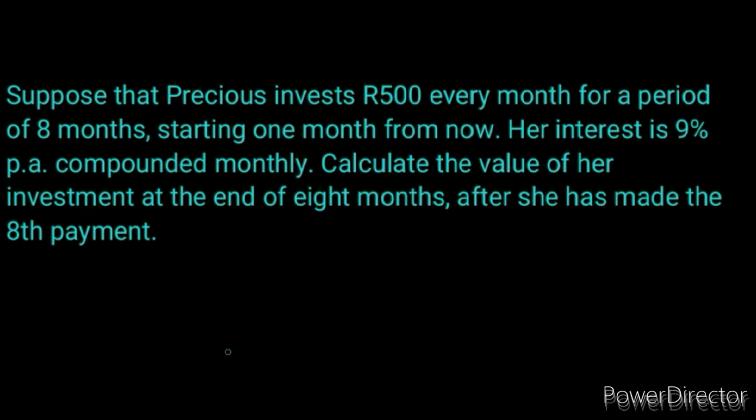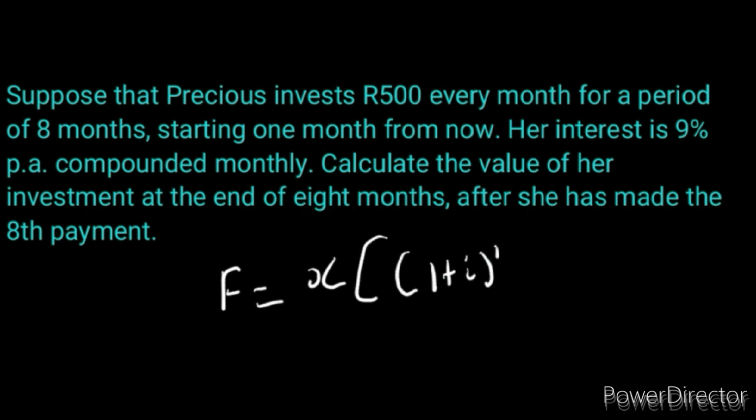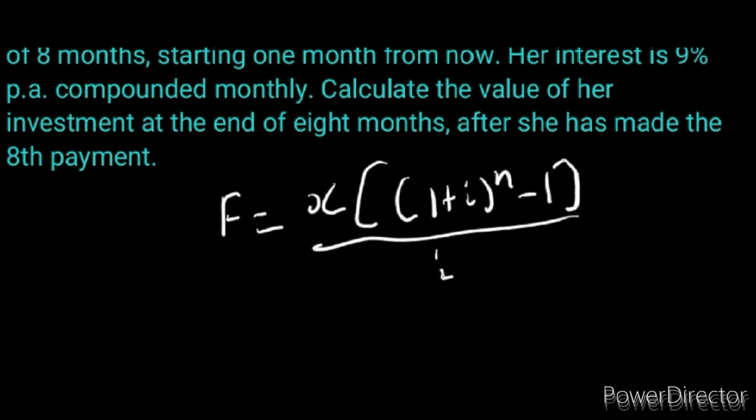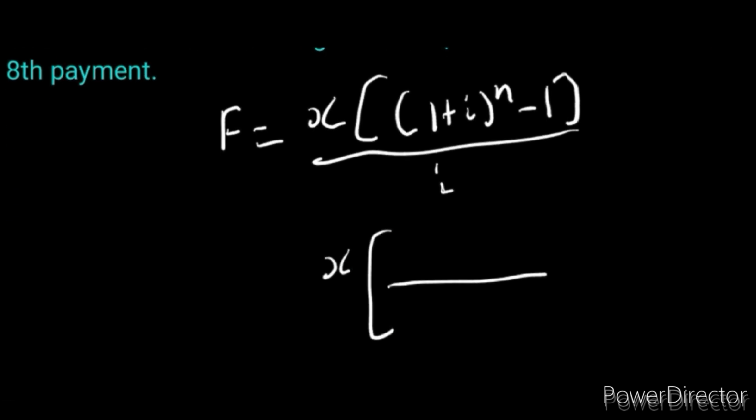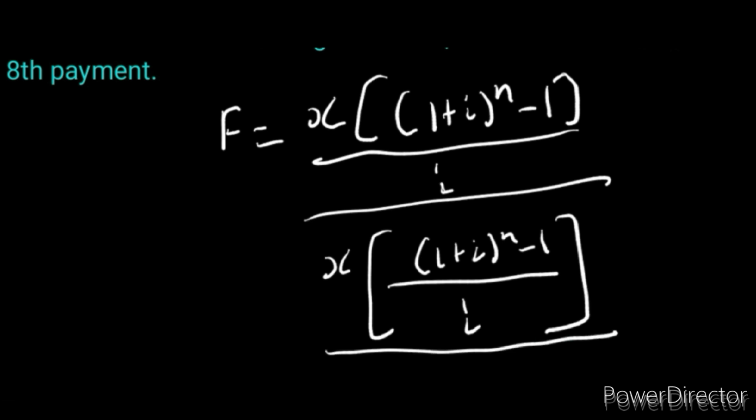So we've already agreed that this is future value because the person is saving money for the future. The person wants to have that large money in the future. So future value is equal to X, where X stands for the frequent payment, and then in brackets, 1 plus i to the power of n, minus 1, all over i. Sometimes the formula is presented this way, sometimes it's written like this. So do not worry about the format, they are both the same. These two formulas are exactly the same, they're just written differently.